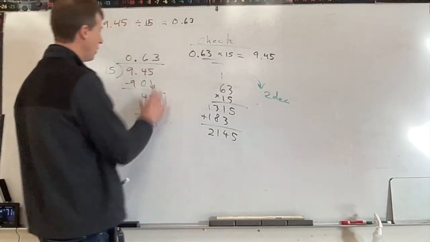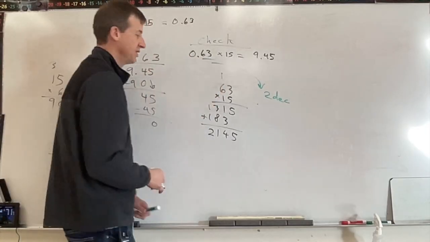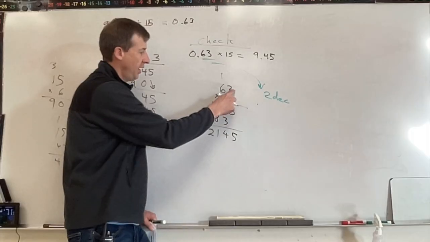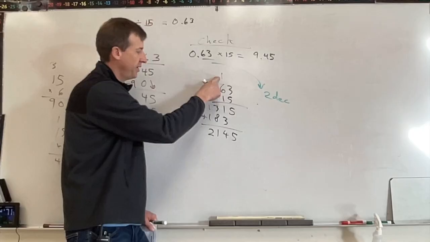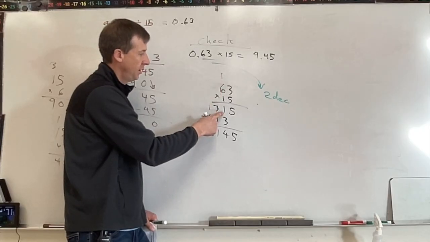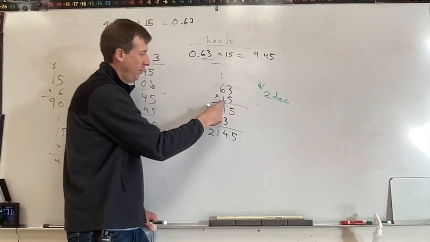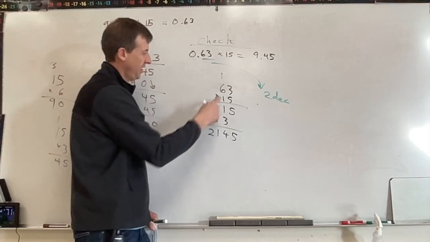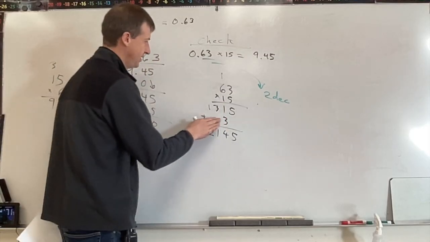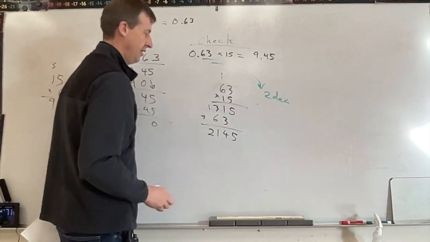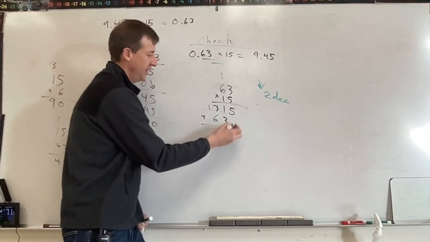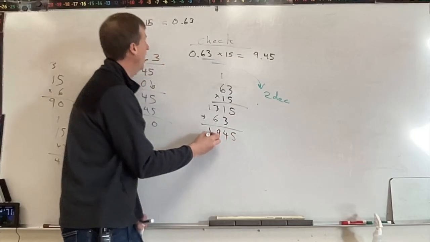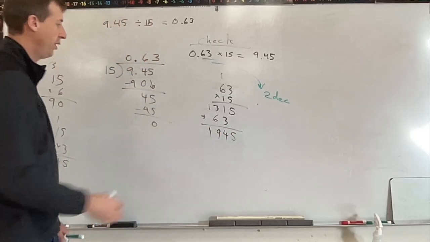So either I made a mistake over here, or I made a mistake when I was multiplying. Let me check my multiplication here first. 3 times 5 is 15. Carry the 1. 5 times 6 is 30, plus 1 is 31. And then 1 times 3 is 3. 1 times 6. How do I get 1 times 6 is 18, or no, 1 times 6 is 6. Let's see if that works out a little bit better. So I get 5, 4, 9, 1. Oh, there wouldn't be a 1 there, I'm sorry.